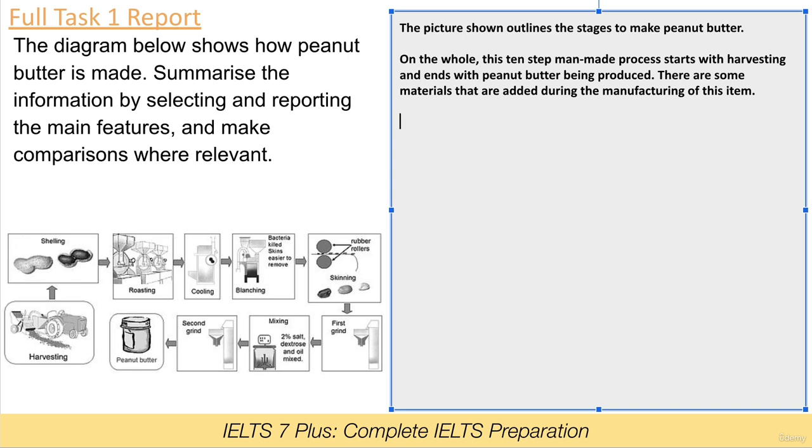Right, so let's get stuck into our first group, which is going to take us until the first grind. So the first 6 stages of this one.